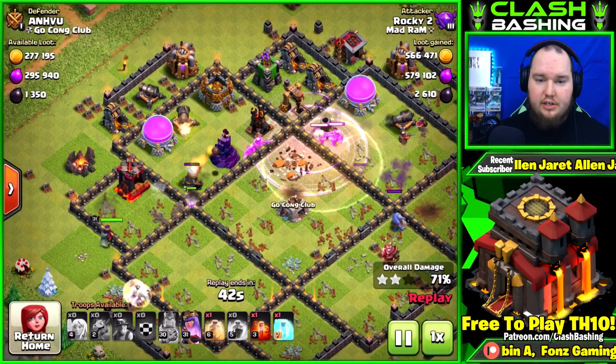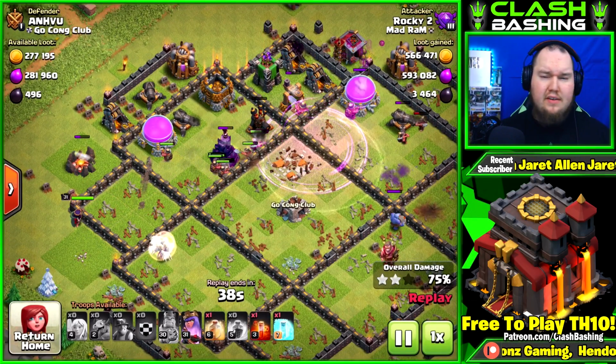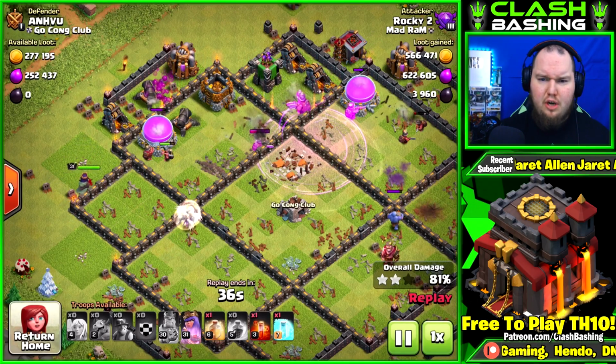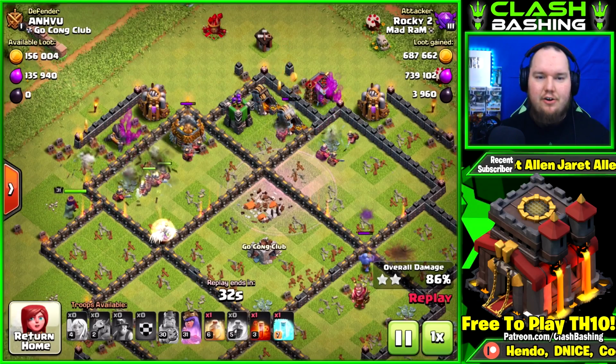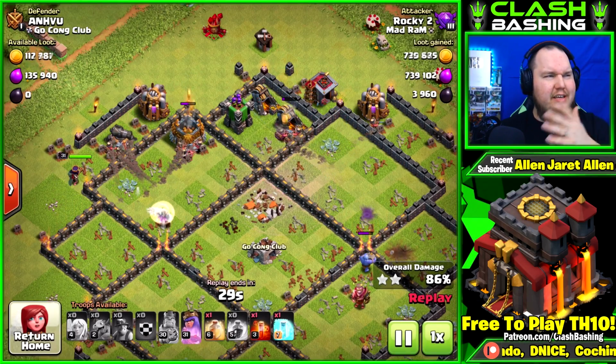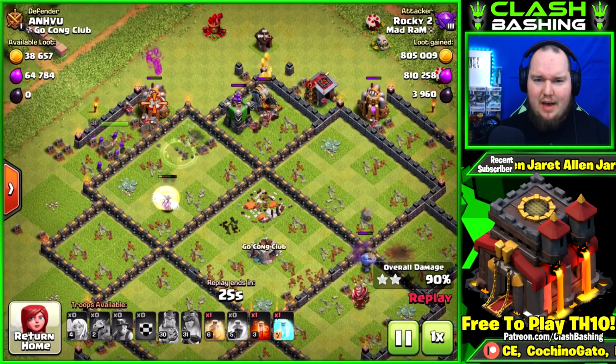So we had extra rage, and we didn't have to use that last little heal spell, so I ended up hanging on to that just to save some elixir costs, you know? If you just save a little bit of cost, why not? And we just absolutely wrecked through this base, guys. Get the 800,000.